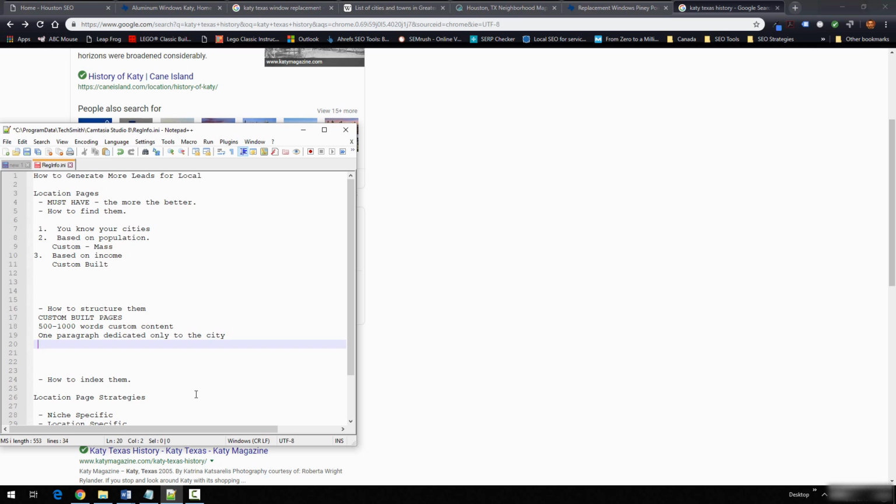When we do city pages, we only mention the city 3 times typically, so it'll be in your URL, it's going to be in your title, and it's going to be other places in the content. One of those is a link, and we'll talk about those in just a second. And the other two can just be in there, but you don't want to overstuff it.